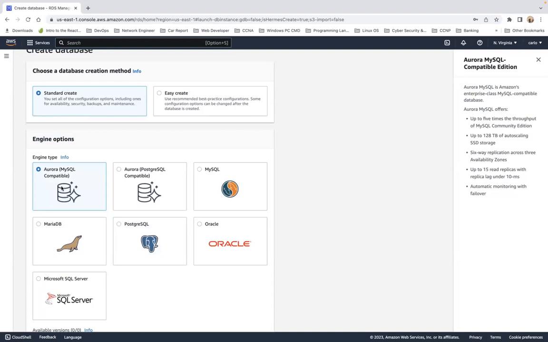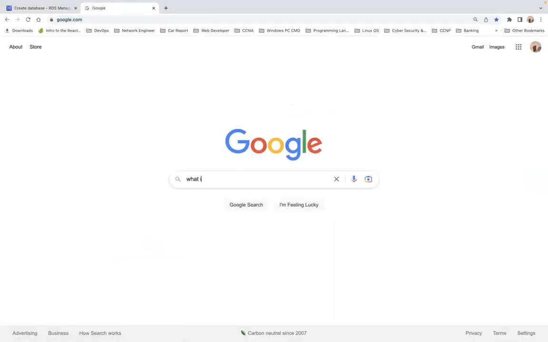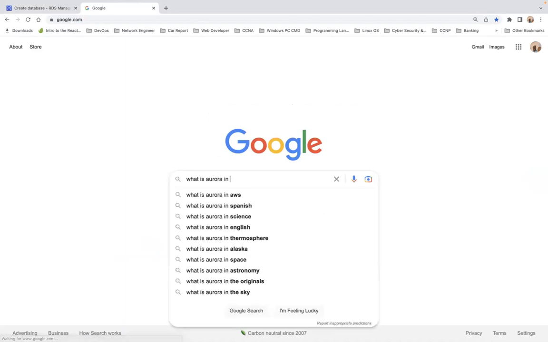Now, by the way, you may wonder, what is Aurora database in AWS? So let's see what Google is giving us as an answer. What is Aurora in AWS?